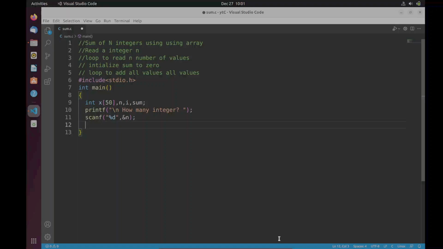Now we will add a loop to read n integers. Loop to read n integers.